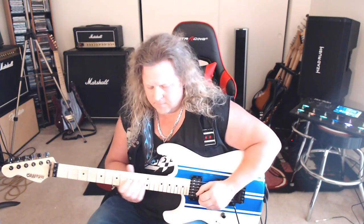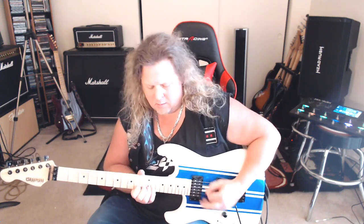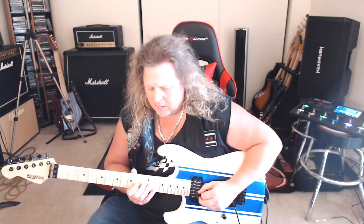After that, we're gonna do a quick hammer-pull on the B string, 10, 13, 10, and then go right to the G string. You just kind of dig into those bends. That's bending up on the 12th fret on the G string, bend that up a whole step, release, pull off to 10, and then back to 12 on the G. So far we have this. Beautiful little move there.